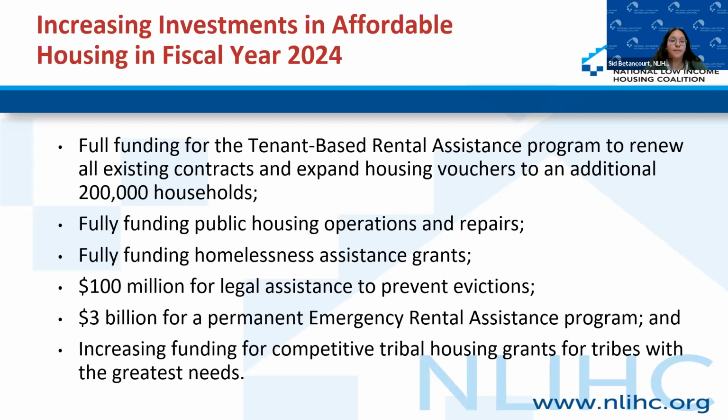And then through the work that we did with our emergency rental assistance project, which is called ERASE, we noticed that there's definitely a deep need for legal assistance to prevent evictions. So we want to make sure that there's a set aside for that. And we also want to make ERA permanent because it did help a lot of people. So we're putting $3 billion in there for ERA. And we also want to increase funding for competitive tribal housing grants for tribes with the greatest needs.